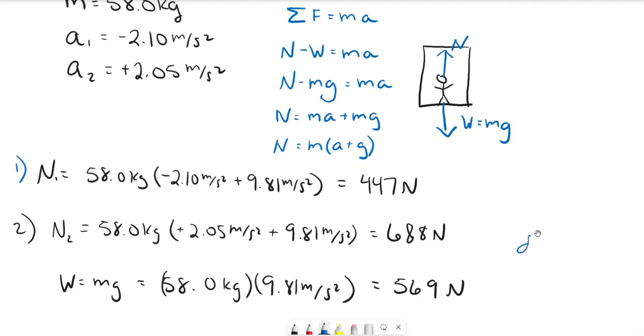Now, you don't necessarily have to go through all of that analysis to figure out that you are going downward. Once you get the hang of these types of problems, you know that if you're going down, you're initially going to feel lighter, and then when you're decelerating downward, you're going to feel heavier. So once you get that down, it's a little bit easier to just know that you're going downward because you're initially feeling lighter and then you feel heavier. And so that's the way to approach these problems.